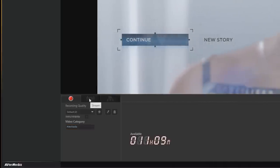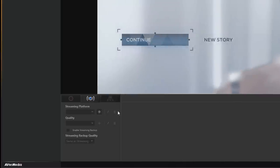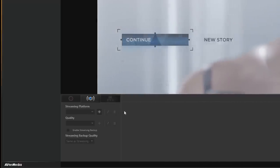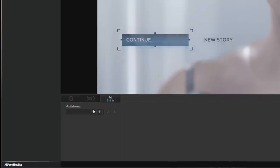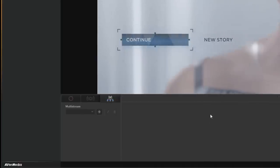You can also delete profiles from here. As for streaming, I've tested it with the built-in software — it works pretty well, but if you use a third-party program like OBS or Streamlabs I'd recommend continuing to use that, since those have more features. One standout feature is multi-streaming: you can stream to multiple platforms directly from this software, which most software doesn't allow. Usually you'd need to go to something like Restream.io, but here you can just log into your account and do it straight from RECentral.